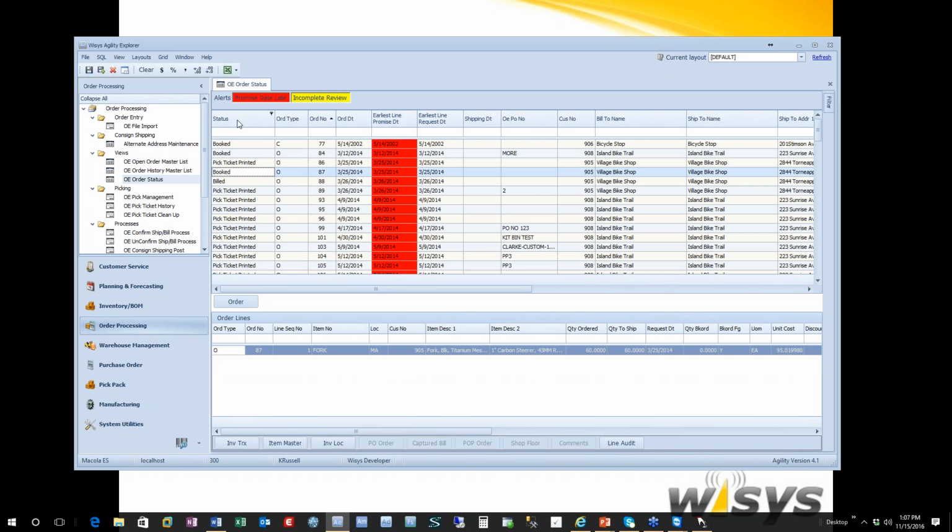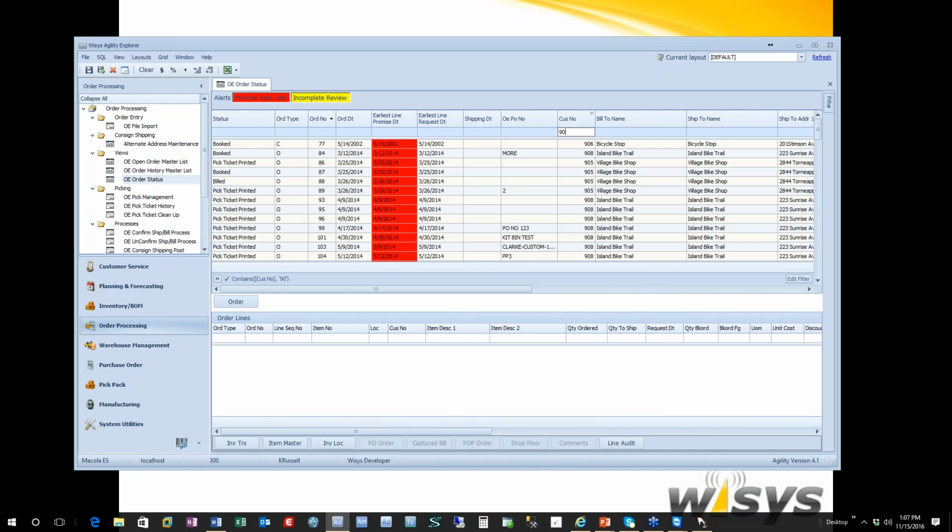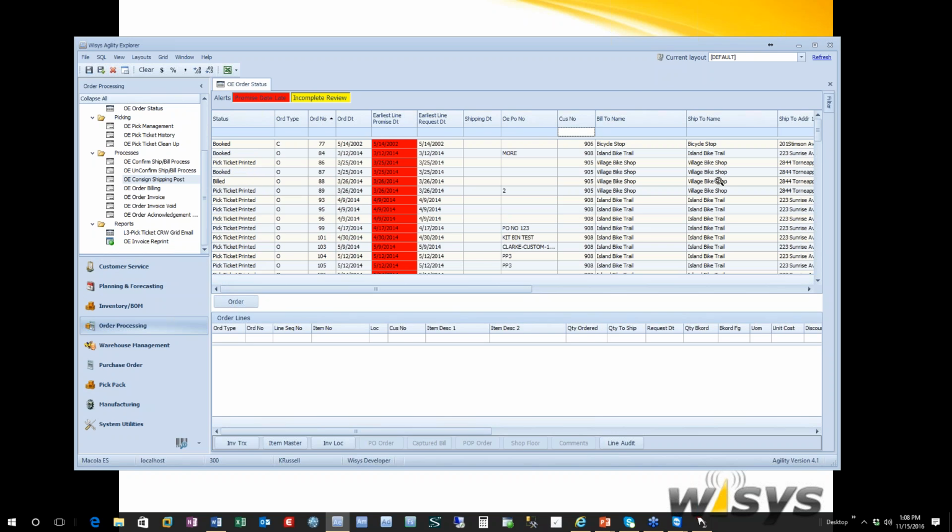You'll notice at the top here, I have my headings of each column, and then I have another filter row. So if I need to pull up particular orders, or if I'm trying to find a particular customer's order, I could type 908 here, and this is going to do an additional filter for just those 908 customers. You'll notice down at the bottom it built in this filter criteria of 908. If I wanted to get rid of 908, I can either backspace in there, or I can click this X here and take the filter off.